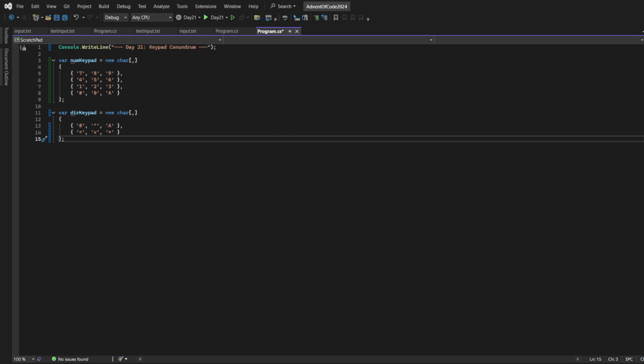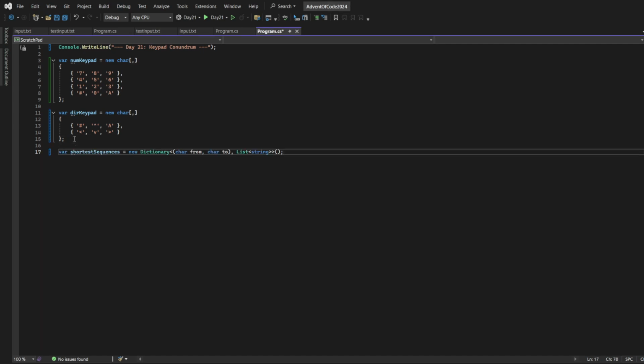We need to store those sequences, and this will be exactly our length from different keys on these keypads. So we will have a dictionary with a from and to character and a list of the sequences.